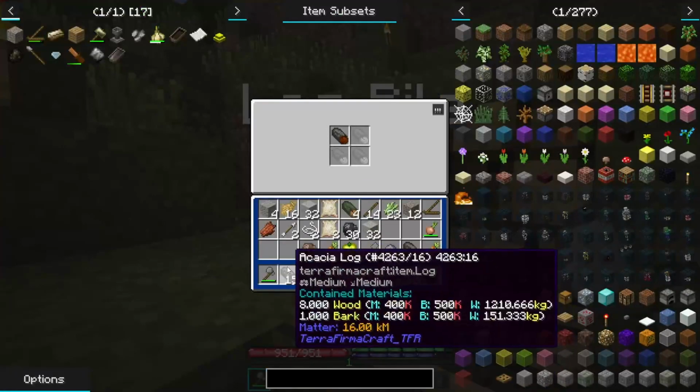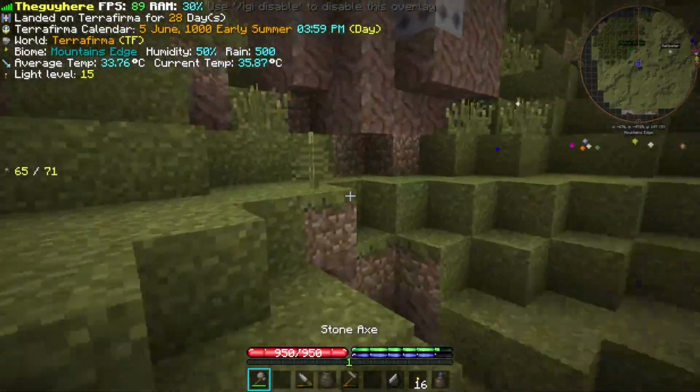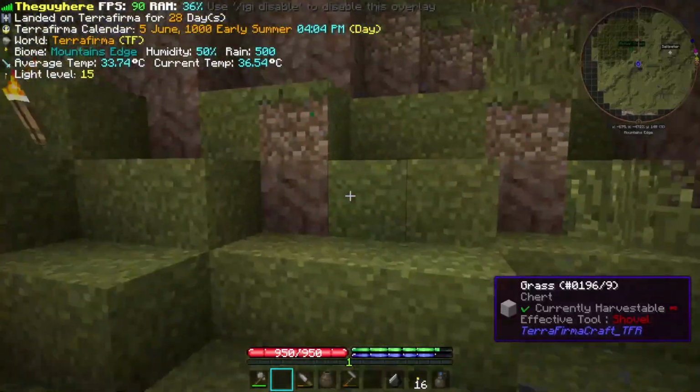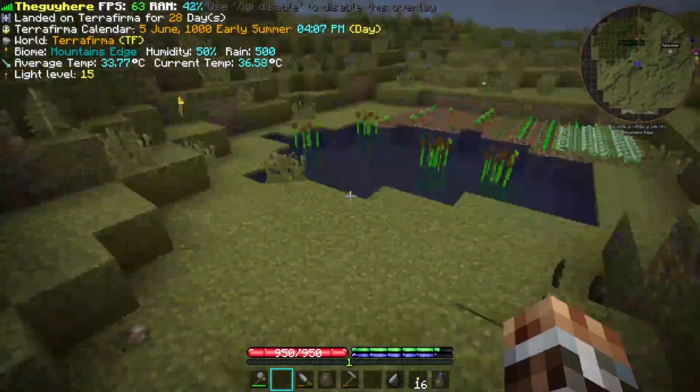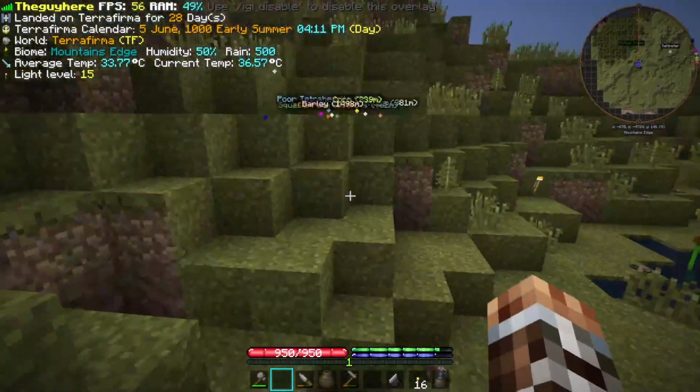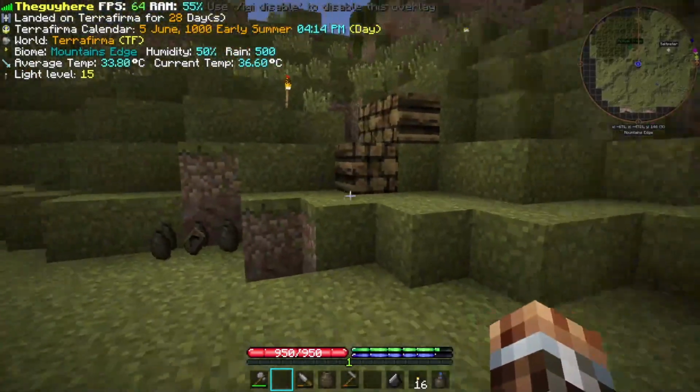What I'll do is I'll collect some wood, and I'll go into creative and design a house out of acacia wood and chert stone. I'll design what I want from here, and I'll show you guys what it will look like. So I'll cut right to it.